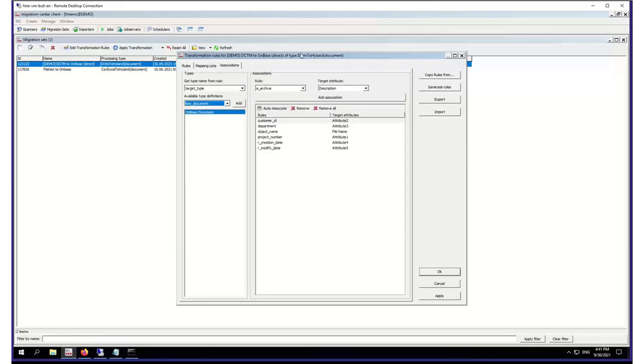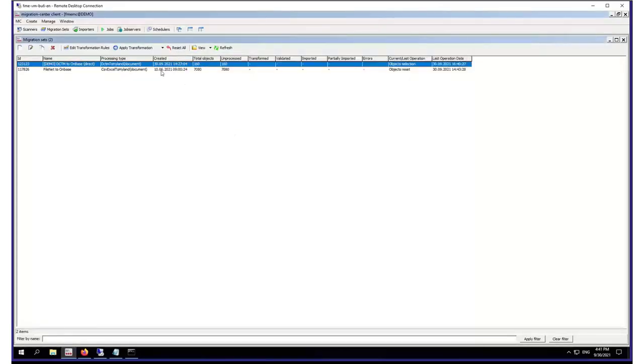For the object type in OnBase, I have a very simple one, with attributes 1 to 5. And here in the association, you say, okay, I use OnBase document, and now you can associate our scanned data, like custom ID to attribute 2, department to attribute 3, and object name to file name, and so on. But you can imagine you can really do everything you need in terms of attribute mapping and transformation. Once you did the association, you can click on apply transformation, and that will apply the transformation rules. The next step is the validation, which validates those newly transformed attributes against the target object type definition. That happened here, and it's successful.